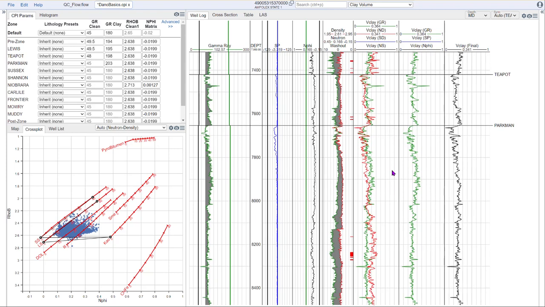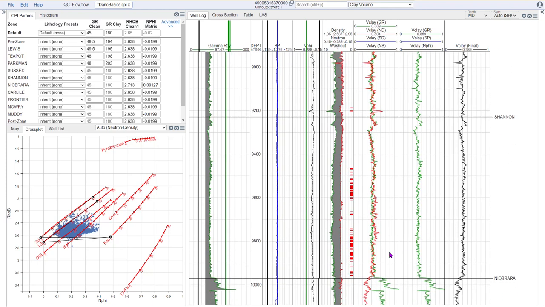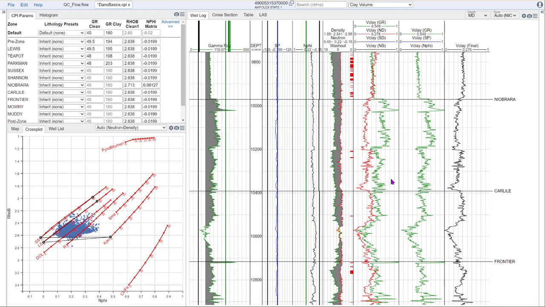Now, you'll notice in some formations, like here in the Parkman, I'm able to achieve a match between my two V-clay methods over part of the section, but not over the other part. And that's because somewhere in here there's a bit of a lithology change, and you would actually want to add a subdivision here so you could calibrate those parameters a little more closely.